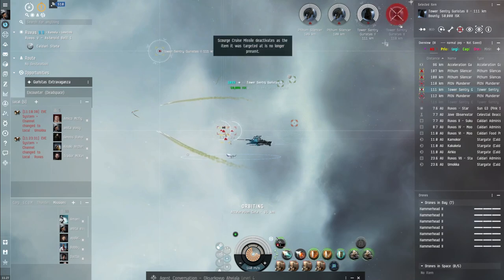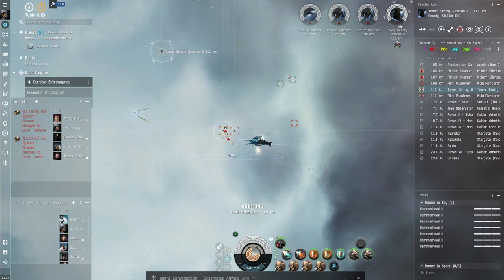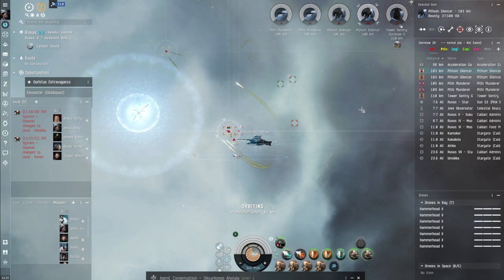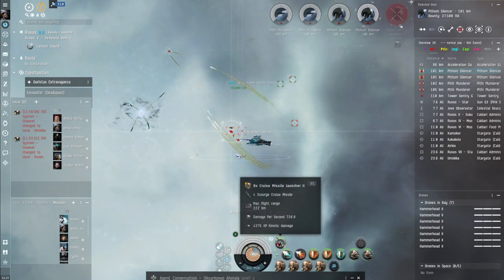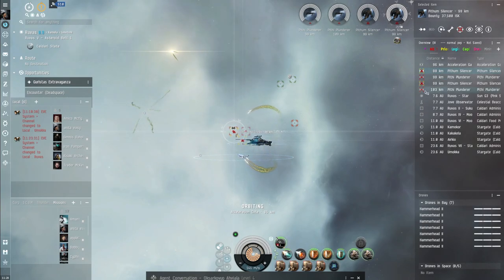I'll just play a bit more with it. I might do a top Raven. I've done it before. It's doable. Like I said, I didn't save the fit, or else I could have just gone straight to it. So I'll have a look at that later on and see if I can do it. All tech 2, of course. It's all tech 2.